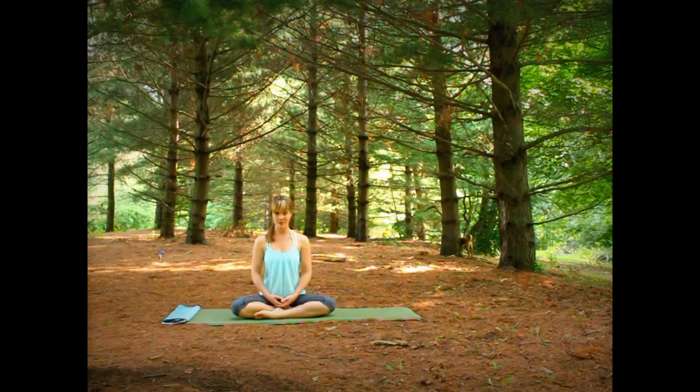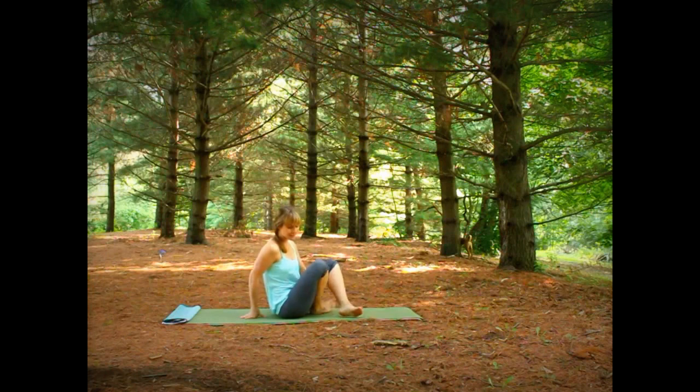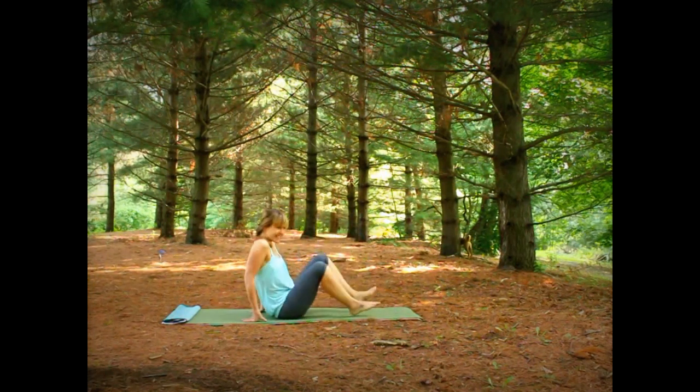Whenever you feel ready, go ahead and lay down on the back. Let's take our final rest. Get some relaxation, at least a couple of minutes, for the body and the mind and the heart and the spirit to absorb all of the work that we've done together today.